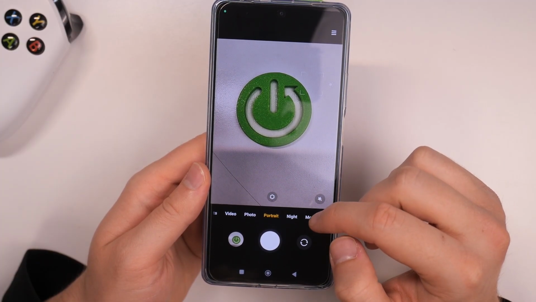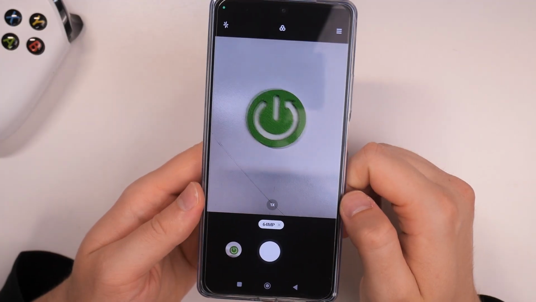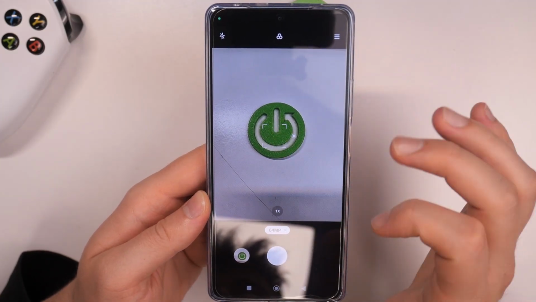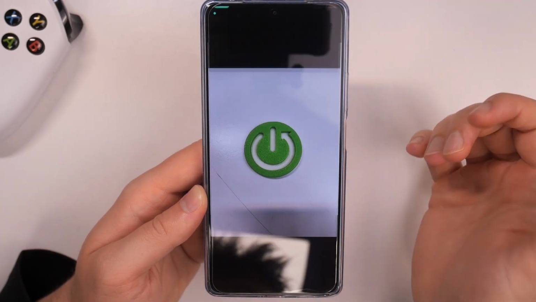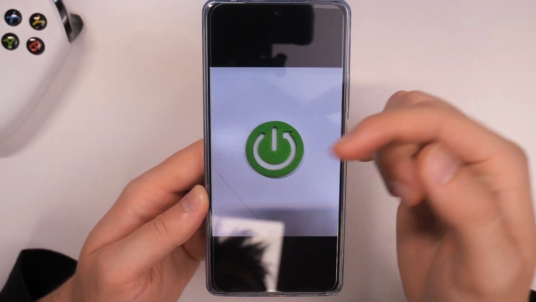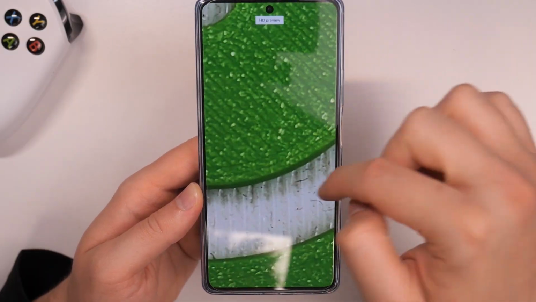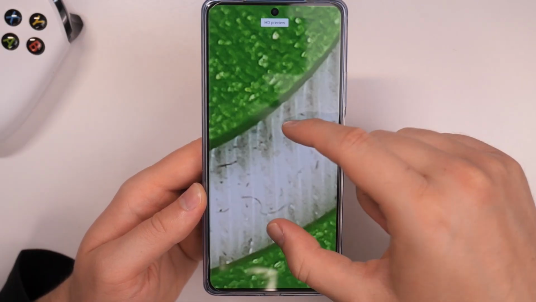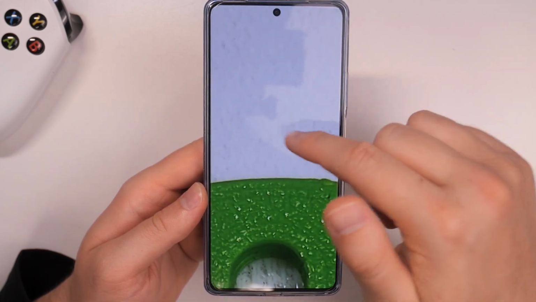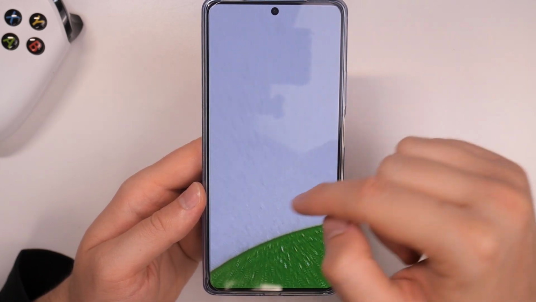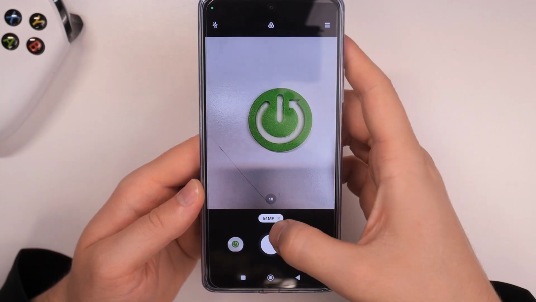Next, when you go to more modes, you can find, for example, the 64 megapixel mode. And with this mode, we are able to take photos with more details. So take a look. Right now, when I open the preview of the photo and zoom in, take a look at how many details we can find. For example, these pieces of dust on this button and also the mess on my desk. Let's close it right now.